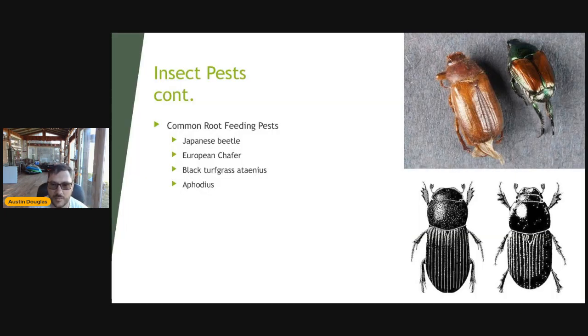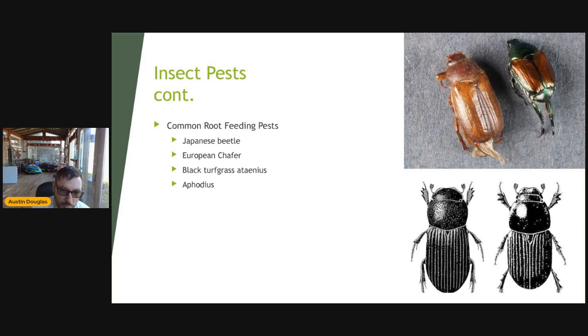So let's dive in. Here are some common insect pests that we have here. We've got a Japanese beetle and a European chafer side by side so you can see the differences. Japanese beetles are very easily identified. They've got that green hue on them. Once they're adults, like that stage right there, they take over various plants. We also have a May-June beetle, or June bug is what we call them here in Michigan. I didn't put that on here because it's pretty common knowledge what they look like. They look really similar to a European chafer, but they're not.